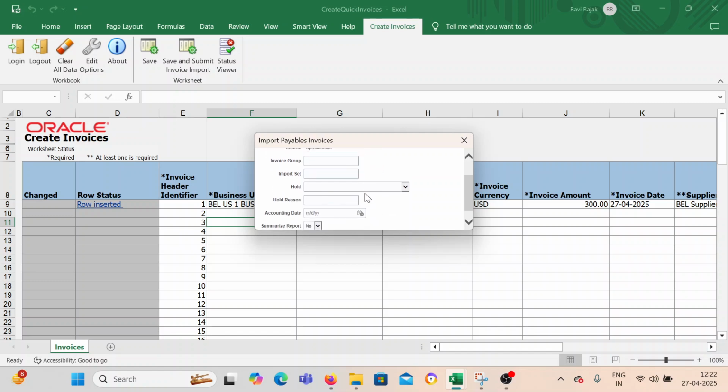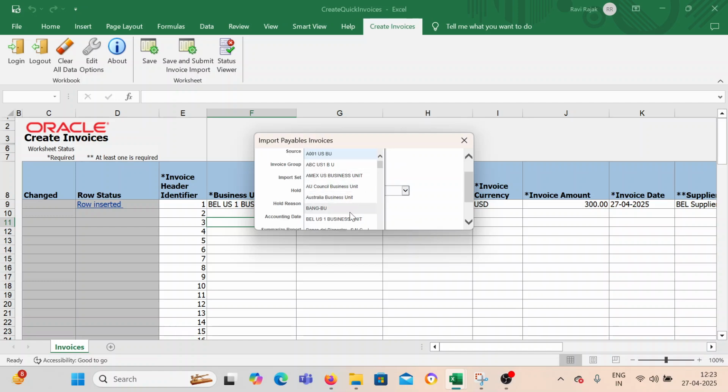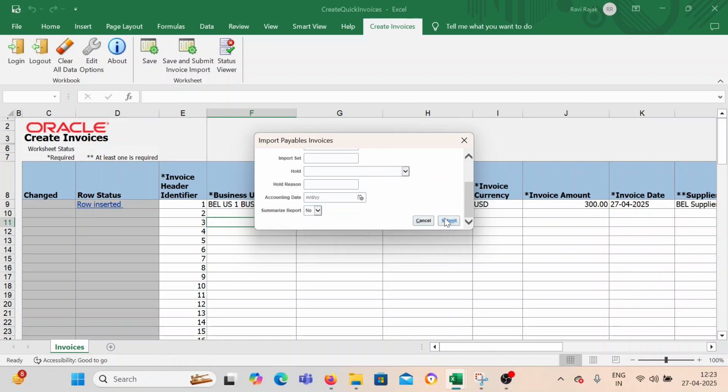If I do not run this process, I won't be able to see them. They will land in the interface table and we cannot see them from the AP workbench area. So let's give my business unit here and click on submit.